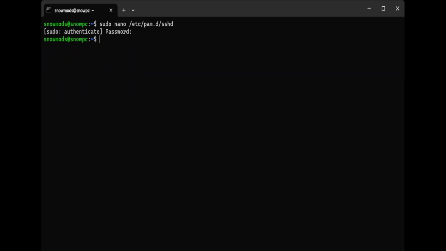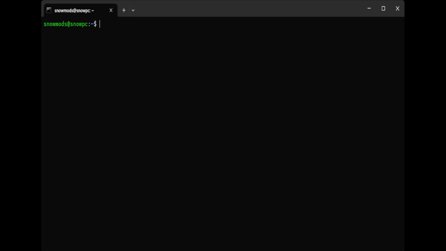Now, in order to make sure it applies immediately, we would actually need to type sudo systemctl restart ssh. I'm just going to run it so you see it. It did not log us out, so that's cool. But either way, just type that in. It should fully reset all that. Let it go. Now I'm going to clear the screen.